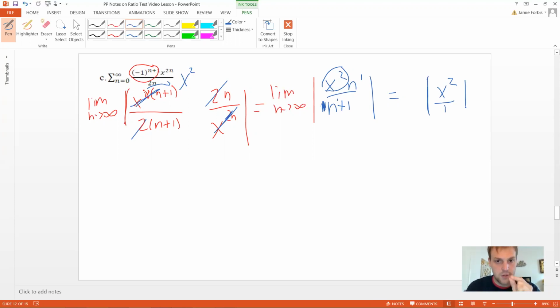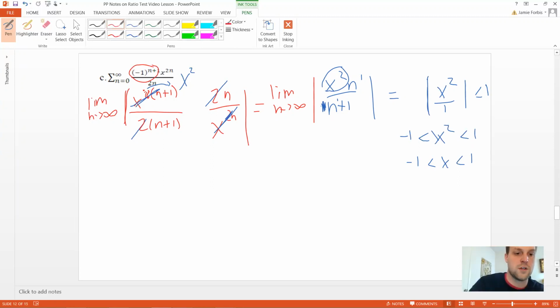And if I want to figure out where this is convergent for x, I got to figure out where it's less than 1. So I'm going to solve that. I'm going to do x squared is greater than -1, less than 1. Remember how we said taking the square root doesn't really affect that. So x is less than 1, greater than -1. Okay. So it's between -1 and 1 that if I plug that in for x into that series, this series is going to converge. I just have to see if the endpoints also converge. Okay. So we're going to check both endpoints.